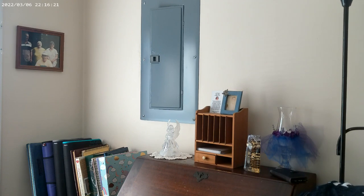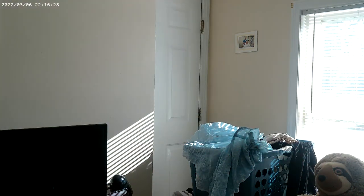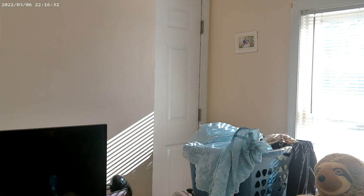Okay. This goes. Look at it. Closet. Okay. This was all donation stuff. So guess what? It's now trash. Okay. This was in the laundry. The clean laundry. Gets folded, put at the foot of my bed.